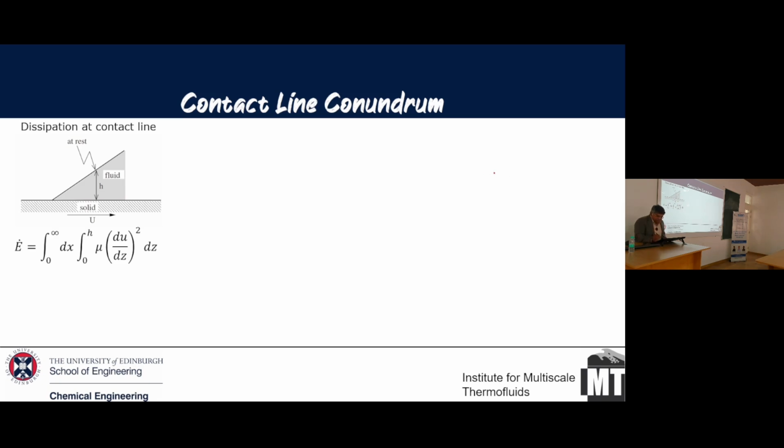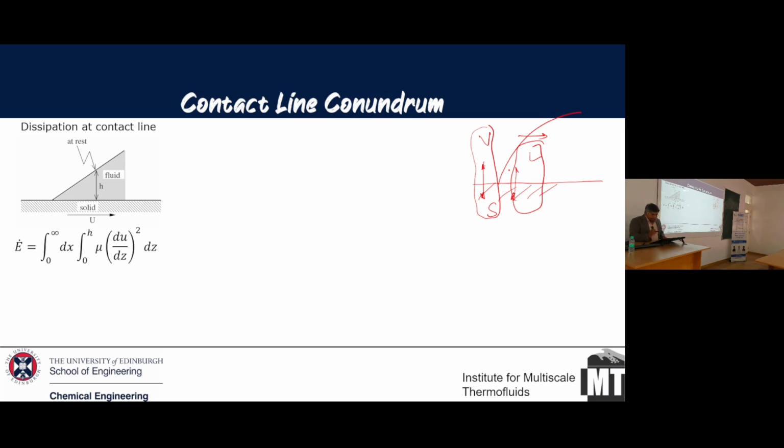In another sense, and I'm going to be covering it on Friday anyway, there could be another approach. If you look at the contact line, this is my liquid, this is my vapor, this is my solid. One thing is, you've got an energy balance between this side and this side here. If the energy on this side is greater than the energy on this side, this will move, or vice versa. So one way to look at it is to understand the energy balance between the two. And you can have a no-slip boundary condition, but the energy boundary condition will make sure that it is able to move.